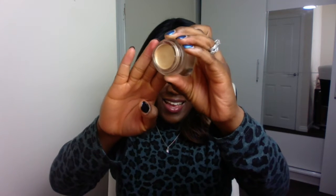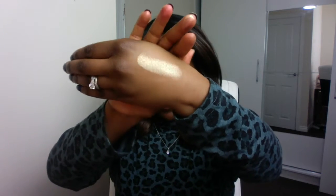So you can see, lovely gold. Oh, I love it. So I can get my finger in there without digging things up. So I can see it on my finger. A lovely cream shadow, can be easily sheared out. I tend to pick these up when I'm really wanting a very quick look. Literally just swipe it over the eyes, bit of mascara, and I'm out the door. So yeah, let me see that much better. So yeah, quick swipe on your eyes, bit of mascara, bit of something on the lips, and I'm out the door. Very easy to use. Lasts a long time. It will definitely crease throughout the day because it is a cream shadow. It will move a little bit on the eye as well. So just be aware of that if you're not already.